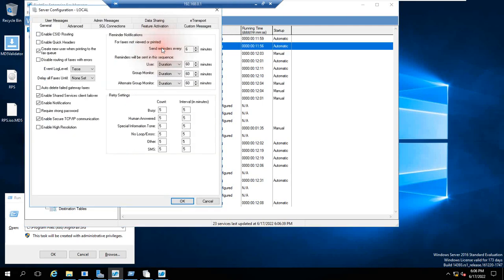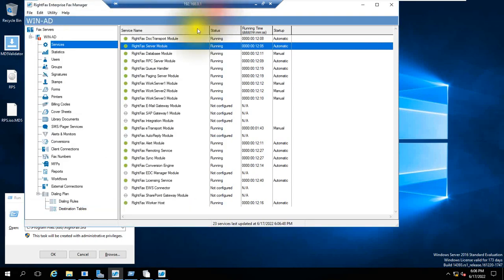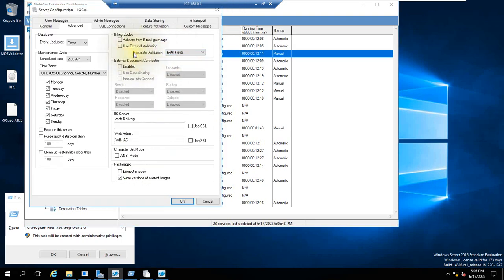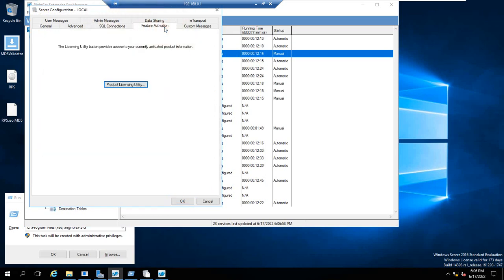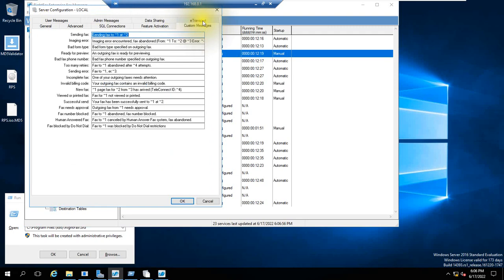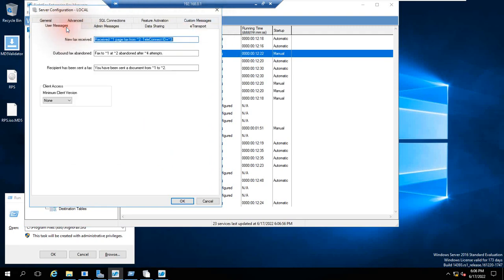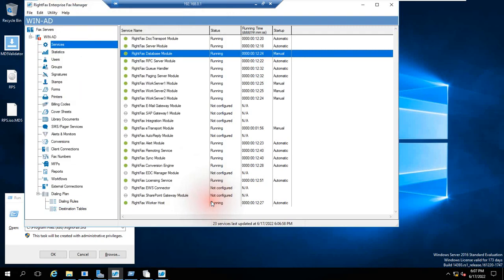We have done this one. And database I will be talking about in the next one. Again, we can configure the same sort of configuration for that particular SQL server.